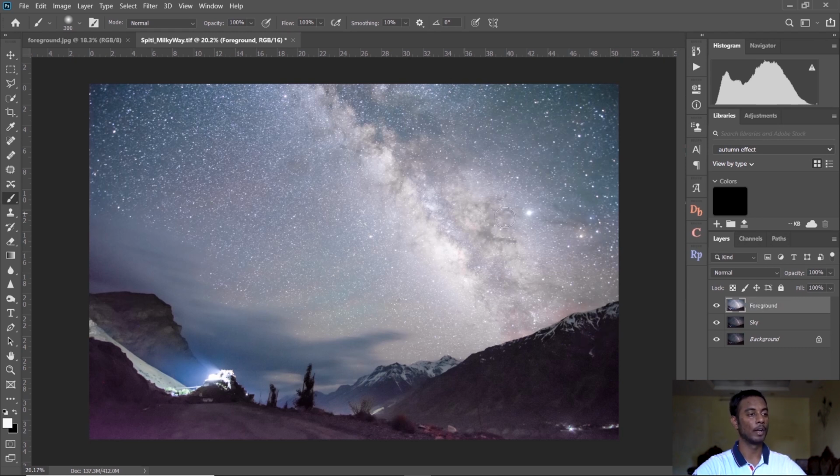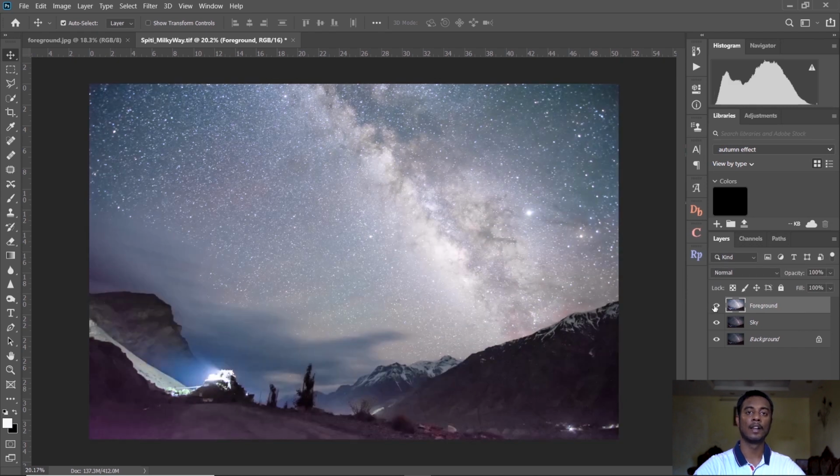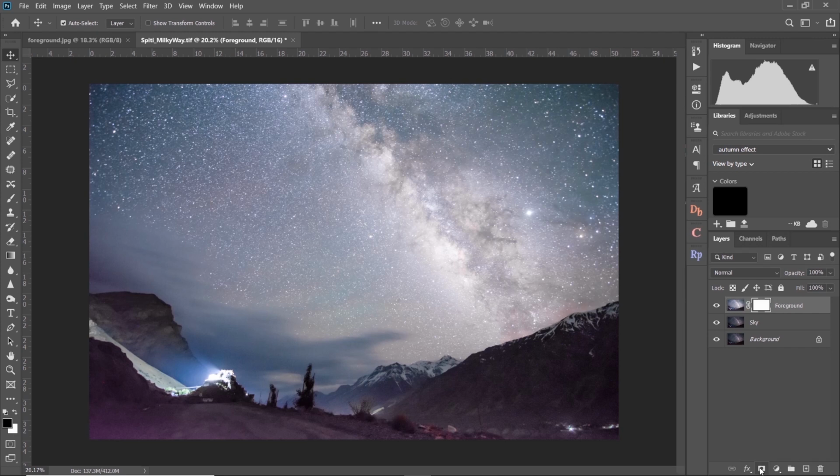Now I need to remove this part, the sky part in the foreground, in order to get the sky part of this image. For that we are using a technique called masking. Now I'll be doing a very rough mask here because this tutorial is mostly for beginners who are just starting with Milky Way editing. So I'll just click on this mask here.